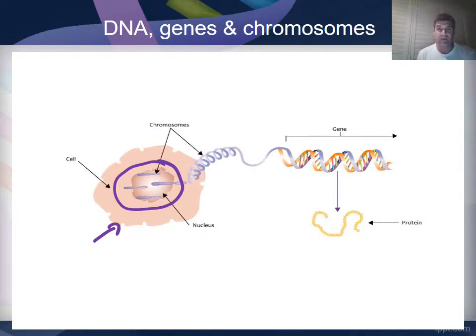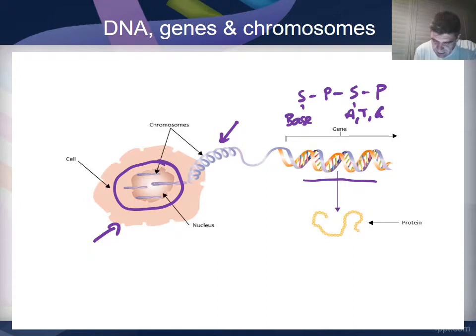When we see them, they look like little X-shaped structures, but what we know is that they're actually very long. They've been coiled around a protein, so this section here. And when we stretch them out, we find this structure here in the section that shows you the gene. As we've seen from our models, this consists of sugars and phosphates alternating, and coming off each of these sugars is a particular base. Those bases are either A's, T's, G's, and C's. And we use our Tony Abbott and George Clooney to memorize which ones go together.